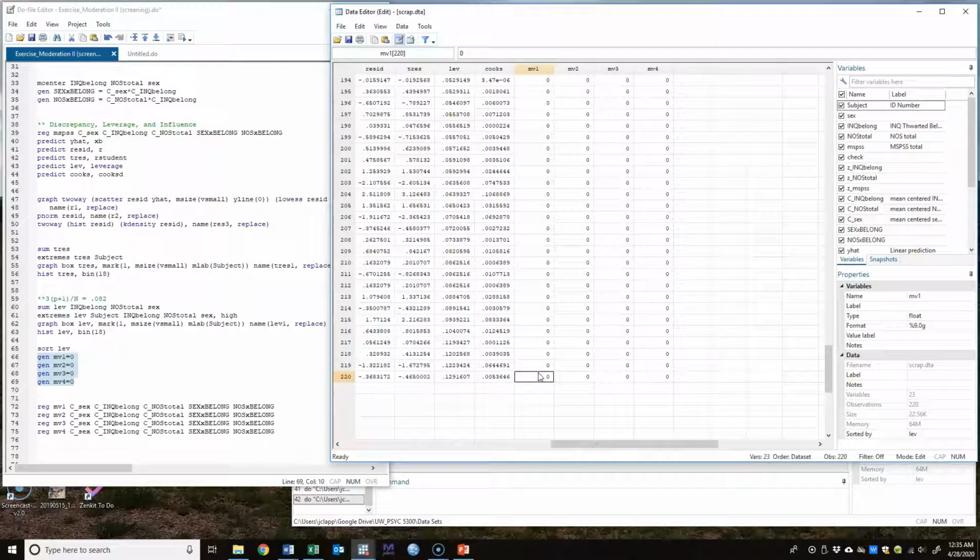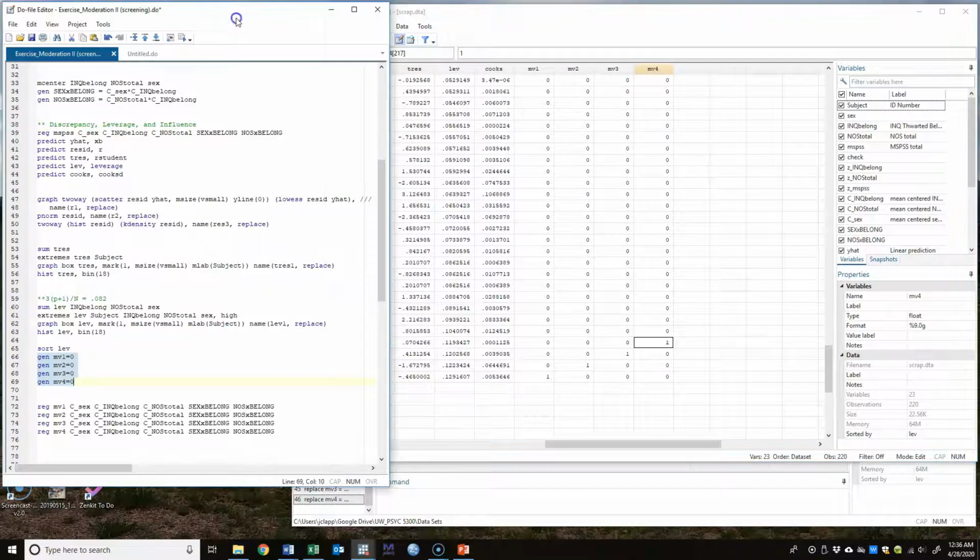And remember what I'm going to do now is for my first case, I'm going to have an indicator variable there, my second highest leverage, third highest leverage, fourth highest leverage, okay? And so what we've got is an indicator variable, MV1 to MV4, that uniquely identifies this case versus this case versus this case versus this case, okay?